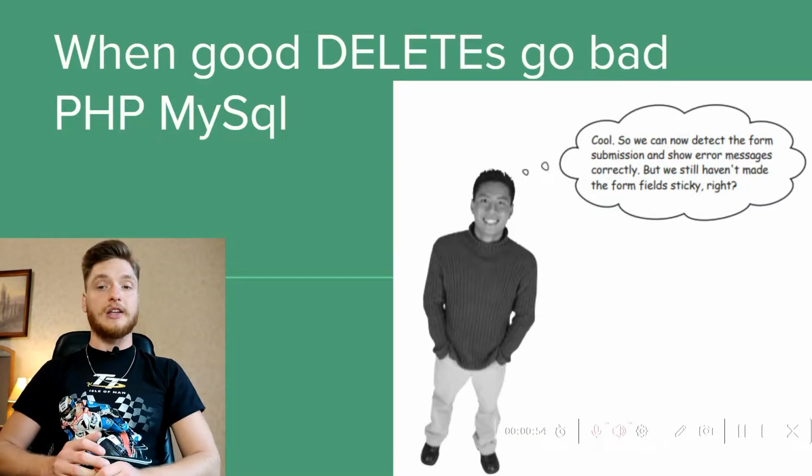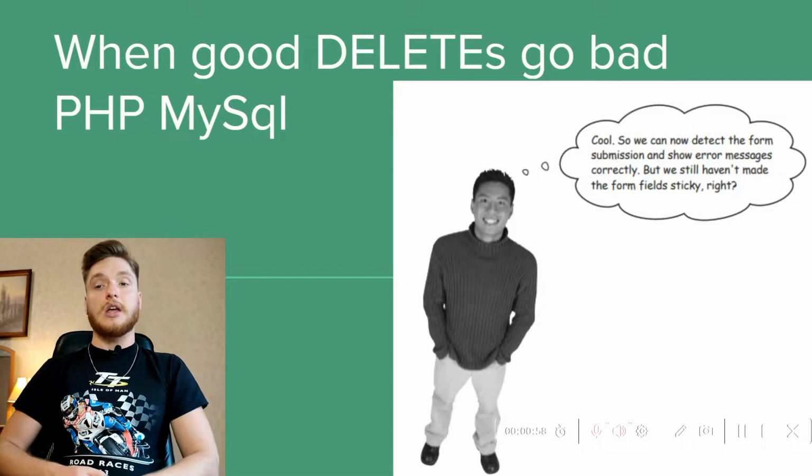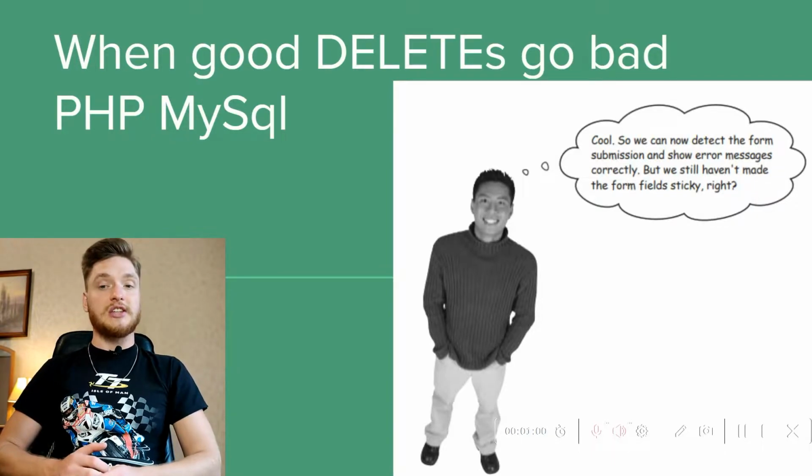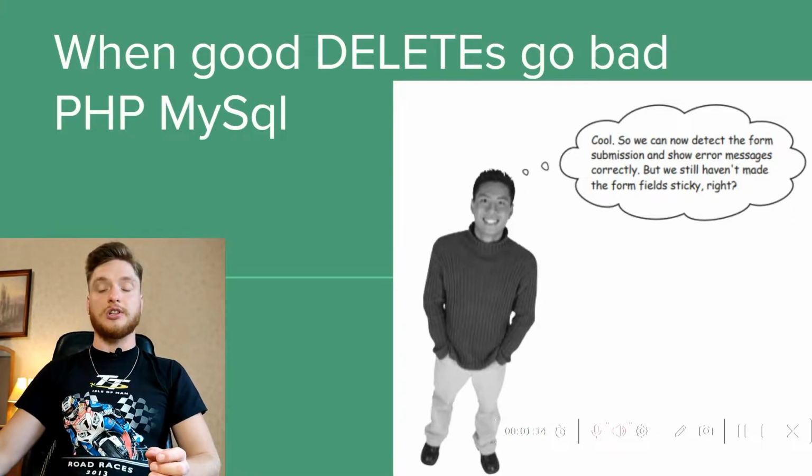So we need a way to tell if this is the first time the form is being shown, in which case empty form fields are perfectly fine. It's not an error, we should only validate the form fields if the form's been submitted. So being able to detect a form submission is very important.